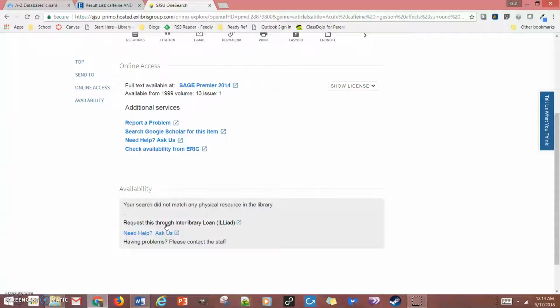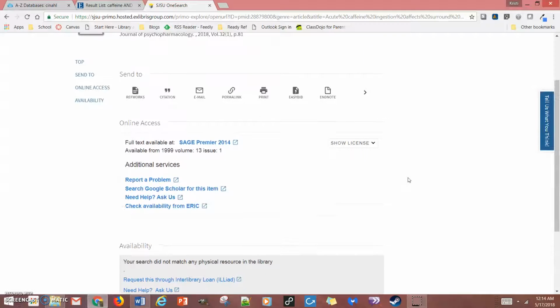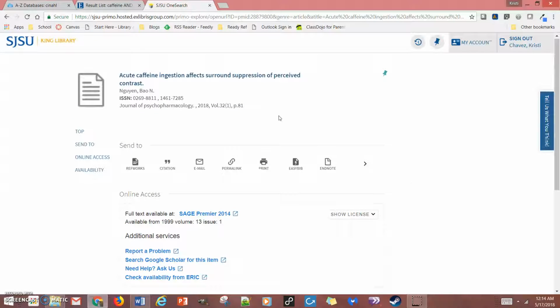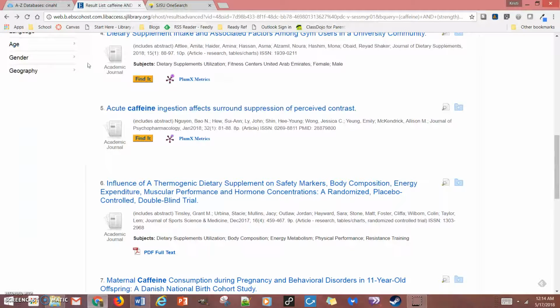So if you click that, it's going to link out to our ILLiad homepage, and if I pan up here, it should automatically insert this citation information into there and make ordering from ILLiad super easy. So that is another option, but keep in mind that it could take a little while to get these back.